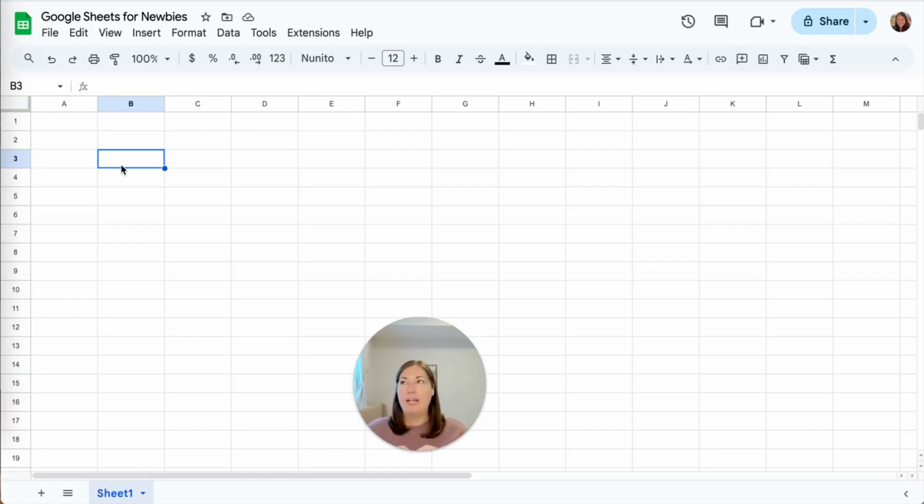And no, I don't think there's anyone in the world who knows every formula, maybe those people that do. Have you ever heard of the Excel championships? They're like a sports event that goes on every year in Las Vegas where people that love Excel, which is Microsoft's version of a spreadsheet, all compete. Those people might know all the formulas, but trust me, us regular people that are just using the spreadsheet for ourselves or creating spreadsheets to sell in our business, we don't know every formula that's out there. So don't worry, you don't have to sit there and memorize formulas. I don't want you to think that that's what we do.